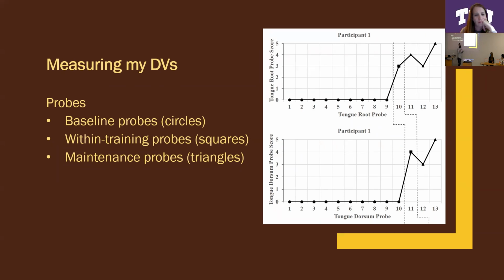Before I provided the first day of treatment, I gathered baseline data on all my 4 dependent variables, or all 4 tongue sections. Then as I introduced the training, I also measured changes in my dependent variable across those 4 tongue sections. And as I continued providing training to new tongue sections, I was measuring whether they maintained what they learned for the tongue section we learned about the day before or 2 days before.